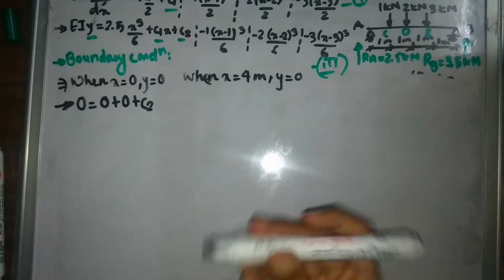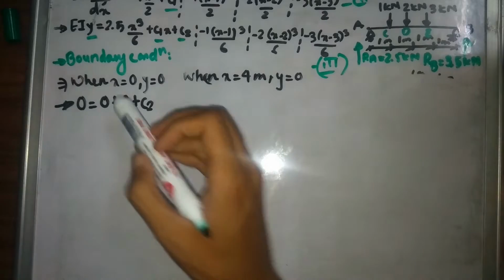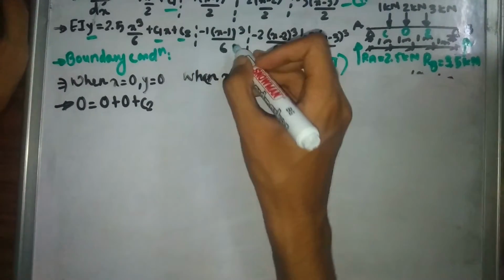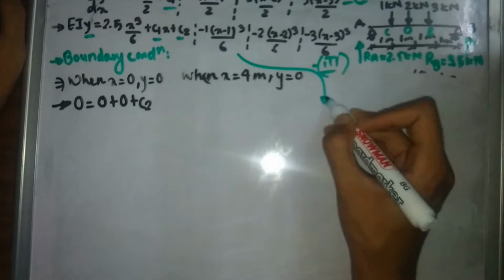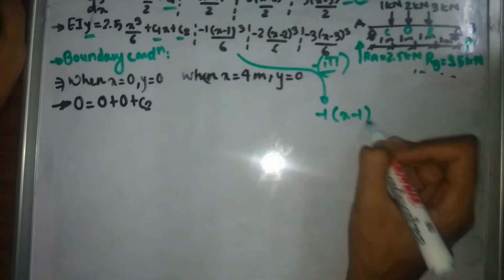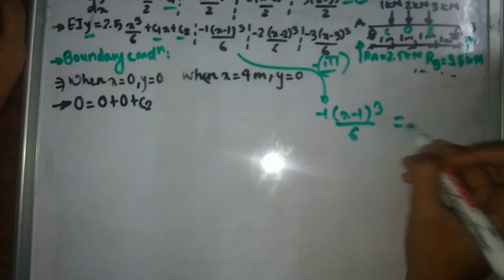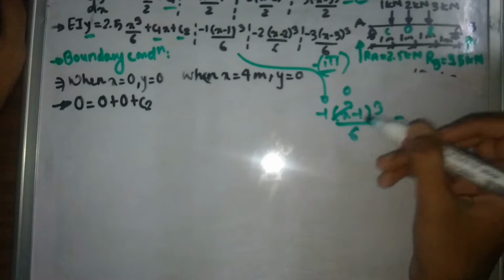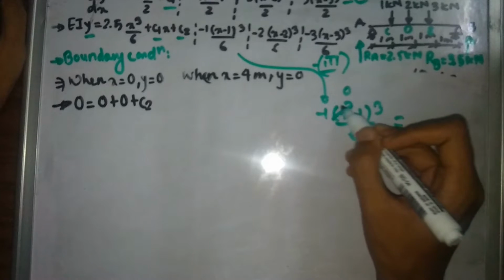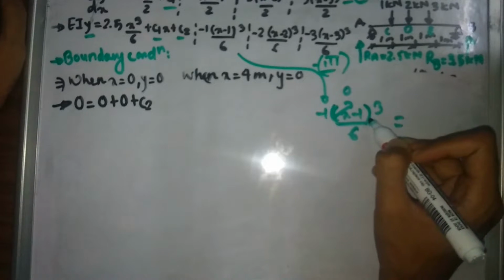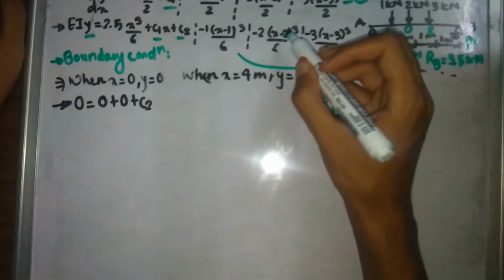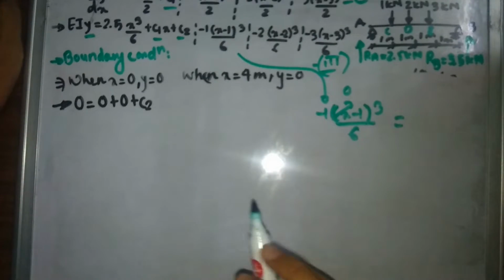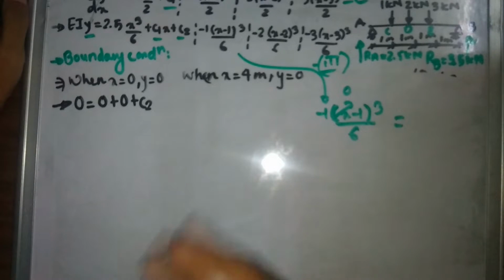So whenever I am putting 0 in this equation, let me just write down this equation over here. So minus 1, x minus 1 cube divided by 6. Whenever I put 0, I'm going to get 0 minus 1, so I'm going to get just negative. So whenever I'm getting my inside term as a negative, I'm going to ignore this term. Similarly for this term, 0 minus 2, ignore it. 0 minus 3, simply ignore the term. We're not going to include all those terms. This is our second rule.